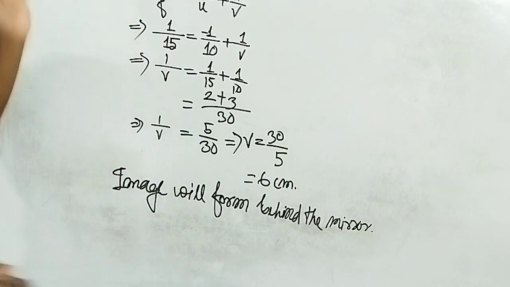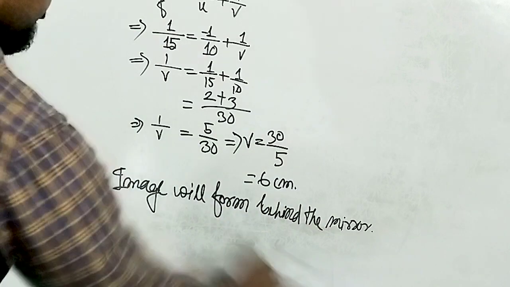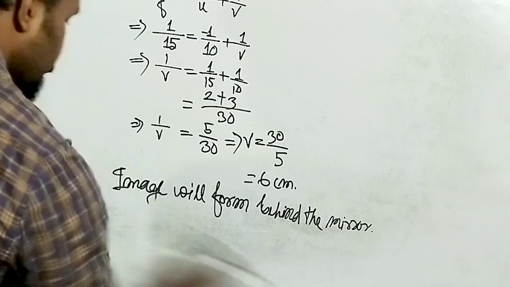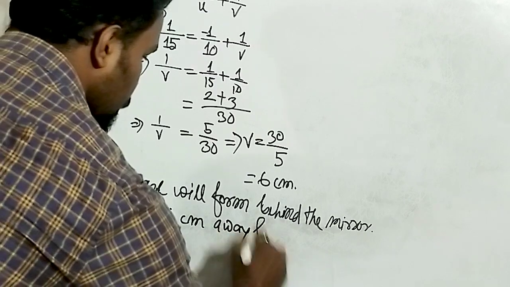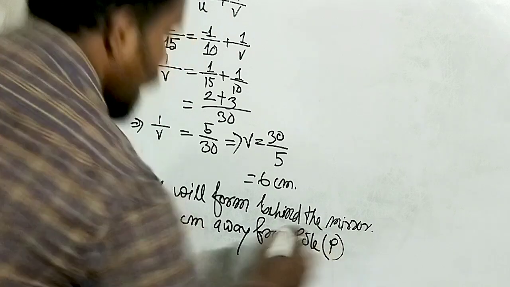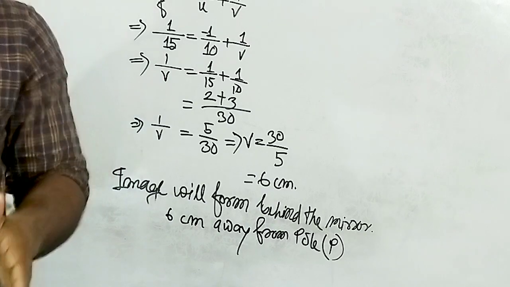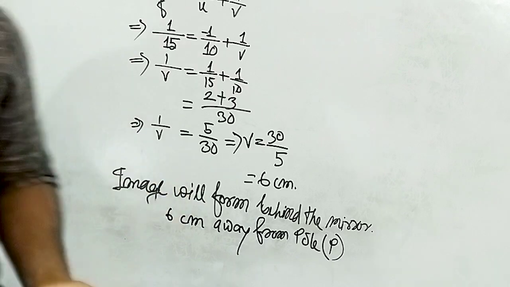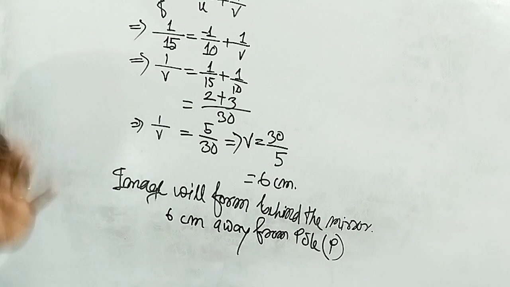Okay, they have asked me if we got the position. We can write behind the mirror 6 centimeter. Right, 6 centimeter away from what point? The pole, because I told you in the last video that in case of a spherical mirror, we always consider P, or the pole, as a center. When we measure something, we always measure from the center, and since in our case the pole is our center, we can write 6 cm away from the pole. Right, now we got the position. Now we need the nature.